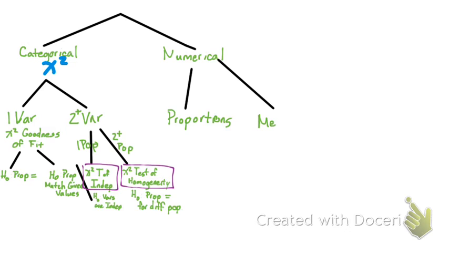If it's proportions, one thing you need to know is proportion is always going to be some version of a z-test, and if you're using a calculator, be sure that you choose the option that is z for proportions. Don't be deceived by the one that does not say for proportions. So it's always a z-test if it's proportions, just like if it's categorical, it's always chi-square.